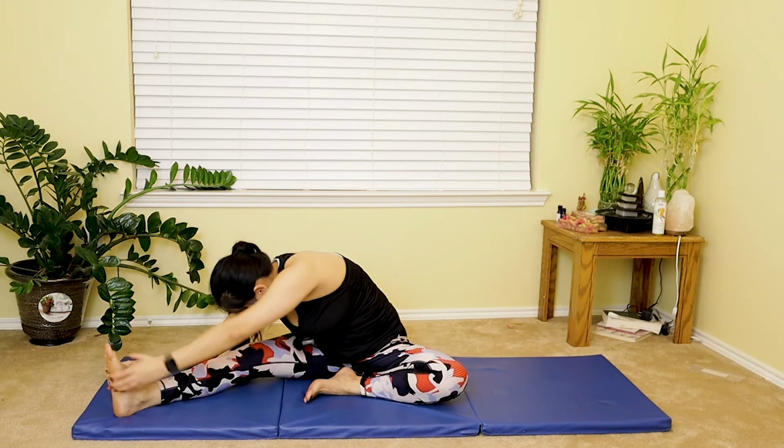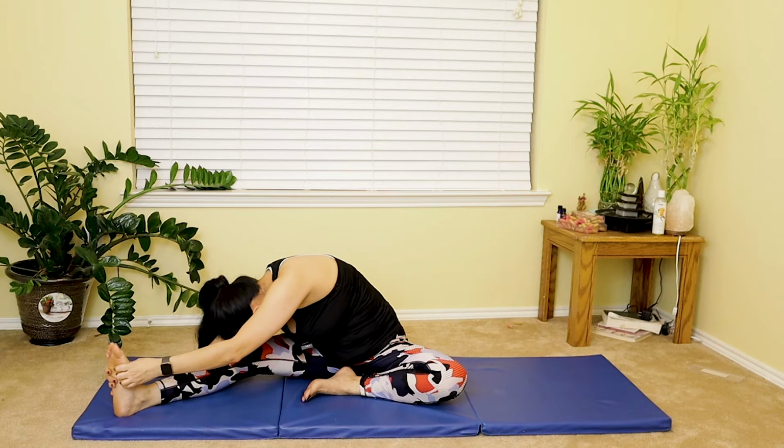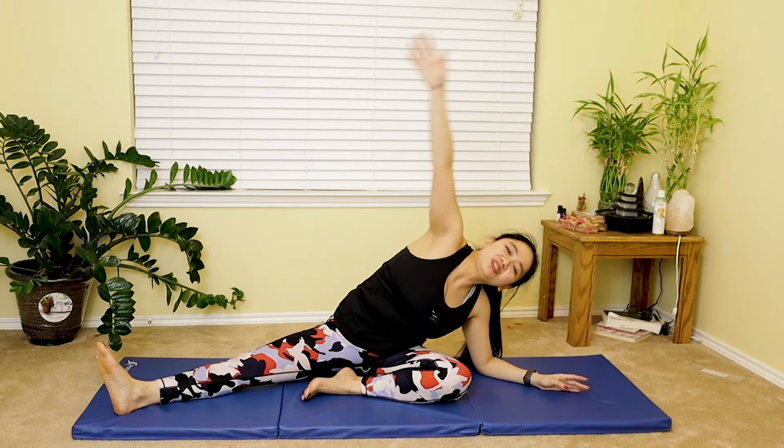And you might feel a little bit deeper stretch towards your right hamstrings. And now you can really rest your forehead if you can towards your right knee, and then your chest touching your thigh muscles. Breathe in and breathe out. Slowly lift again. We have one more set. Lean on your elbow. Overhead stretch.